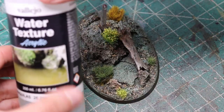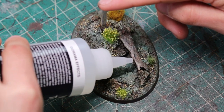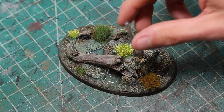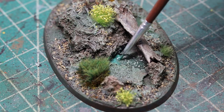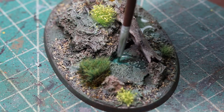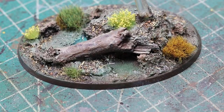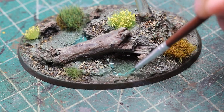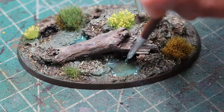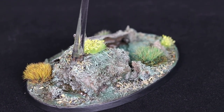After this is the final step — the little pools of water. We whip out our Vallejo water texture tube and add some drops in the crevasses we created way back at the beginning. To add a little touch to the water, I thin down some Wizard's Orb paint and put a tiny bit here and there and swirl it around. Make sure it isn't too much because it'll just look all shiny and kind of out of place. Once the water dries, you may have to add another drop or two just to level it out, because this product does shrink. After all of that, you rim your base and you have yourself a Shrek Paradise — your very own miniature swamp base.